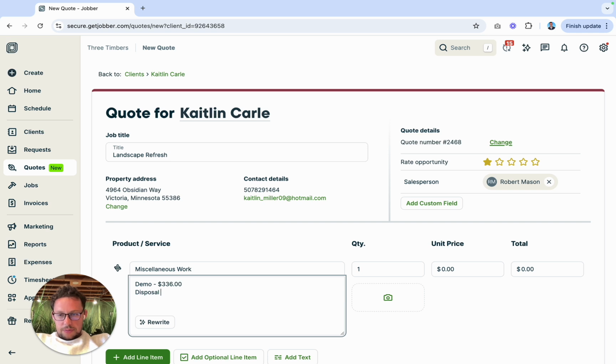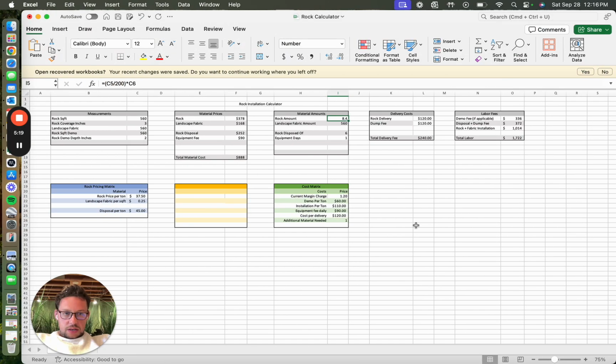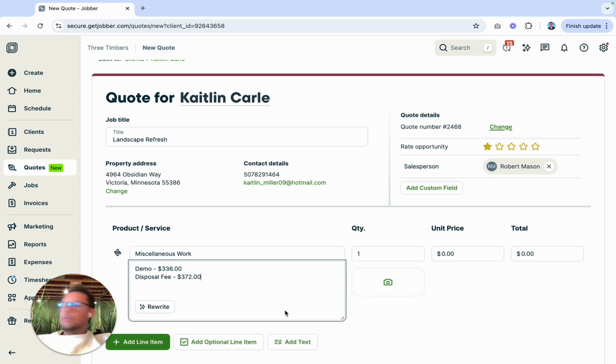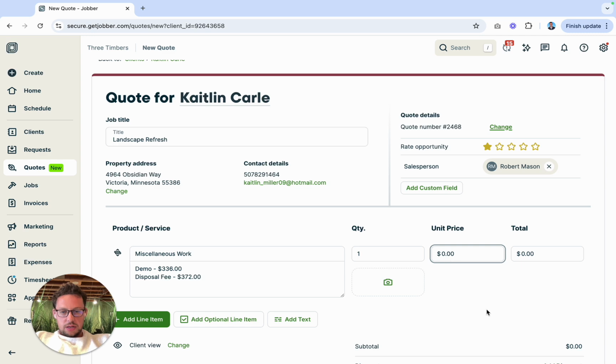Why am I blanking on how to spell disposal? Jeez. So disposal fee of 372. So I am going to get out my handy dandy calculator. 336 plus 372, $708. Oh boy.